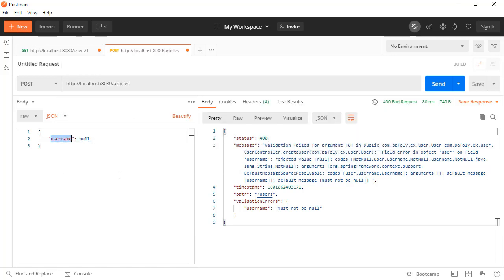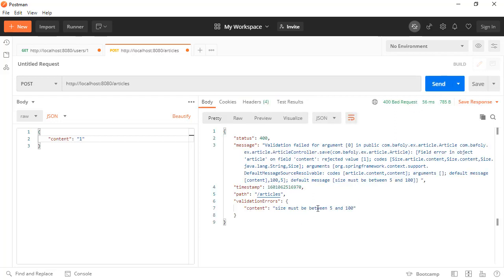And this time we are going to provide the content, and this is going to be, let's say, just 1 character long. So this is an invalid request, so we will be receiving the corresponding validation error message here in the response. Sending the request now. And here we see the size must be between 5 and 100.